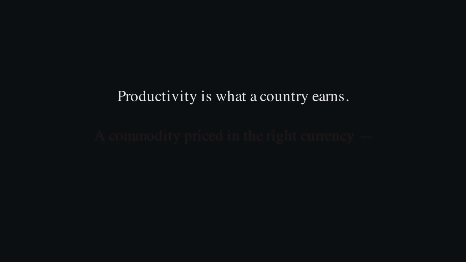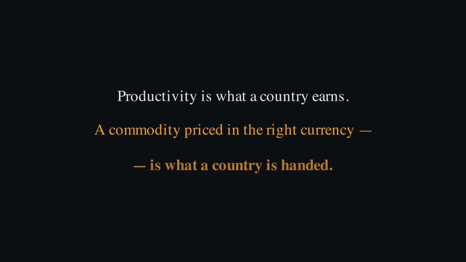Close. So the next time you hear that a commodity exporting nation has grown wealthy, ask yourself, did they innovate? Did they build? Did they raise productivity? Or did they simply sit on a resource priced in the currency of the most productive nation on earth and receive a blessing they never asked for? Productivity is what a country earns. A commodity priced in the right currency is what a country is handed.